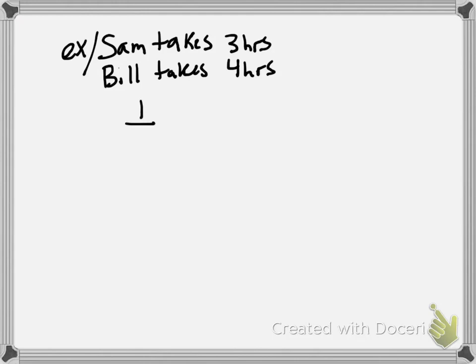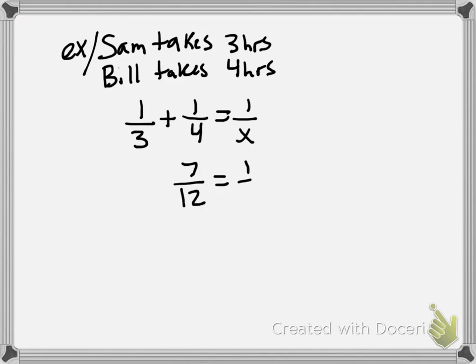So, again, for our first person, it would be 1/3. Our second person would be 1/4. And we want to figure out what that would be if they worked together. Well, again, on this left-hand side, all we would do is 1/3 plus 1/4, which comes out to 7/12. Oops, that's not supposed to be an 8 there. Okay, so now all we need to do is cross multiply. So these two together, I get 7x. These two together, I get 12 and 1, which is 12. So in this case, I get 12 divided by 7.